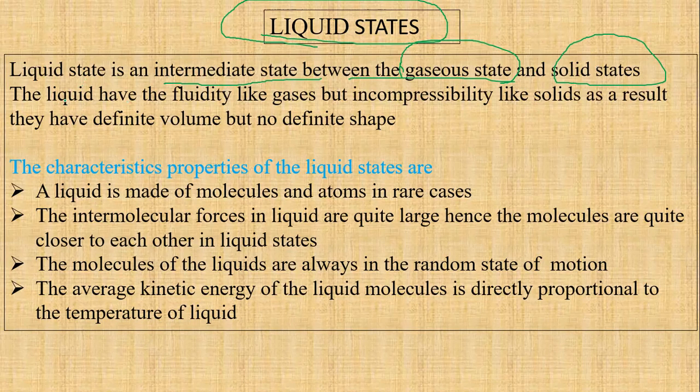So let it be. Now see how important what is there in your syllabus. The liquid have fluidity like a gases, but incompressibility like a solids. See, they have fluidity like a gases, but incompressibility like a solid. We cannot compress it. Okay, it has specific volume. So they have definite volume but no definite shape. Liquid have definite volume but no definite shape.